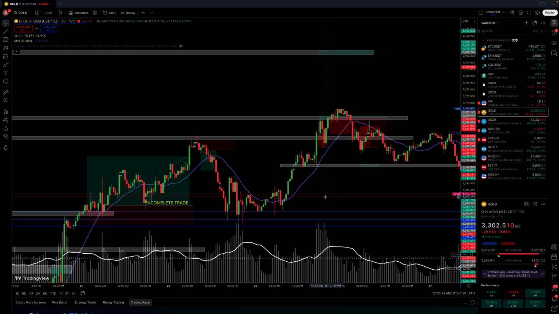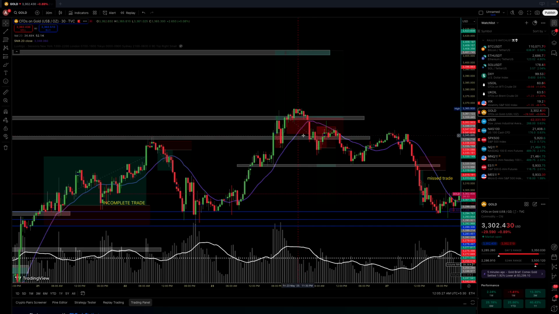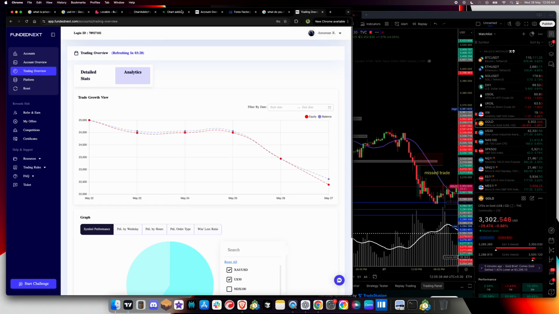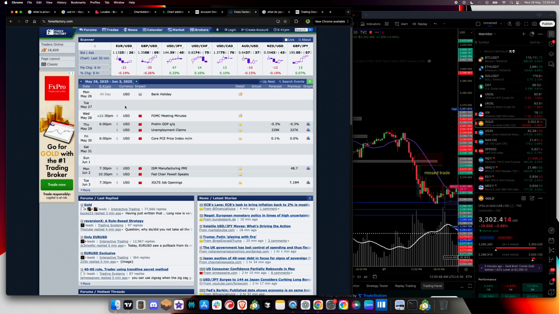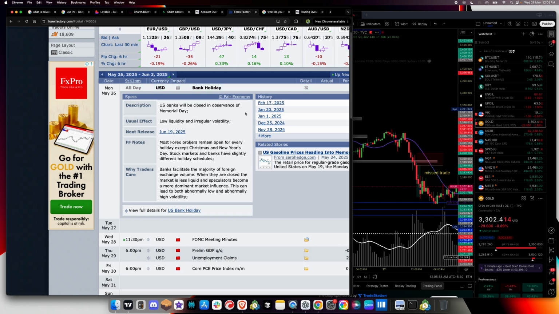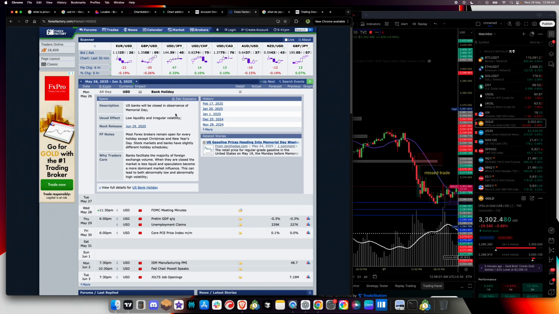And the most annoying trade was especially these gold trades, because in gold I have faced three consecutive losing trades, and the reason behind that was simple. Today is Wednesday actually, 12:05 a.m. So yesterday and the day before yesterday, which was Monday, on Monday we had a US bank holiday. And why did we have a bank holiday? If you open this article, you can see that it was on the observation of Memorial Day.